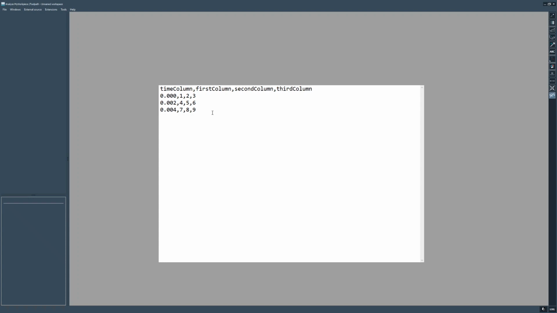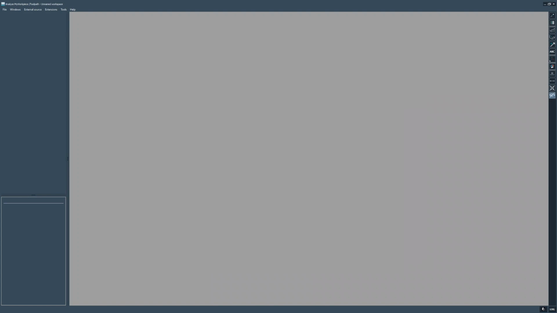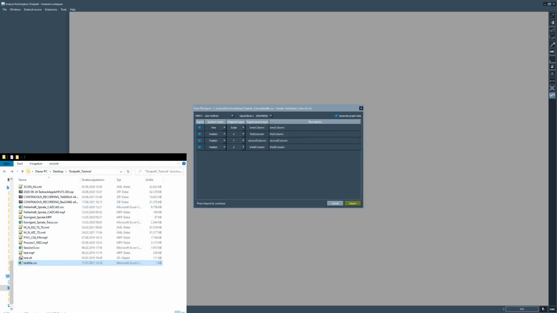I created an arbitrary CSV file here, which you probably know from the first webinar. And this time column, well, it should contain double values and with a representation of seconds. And if we now import this one here, so let's just drag and drop it into Toolpath.